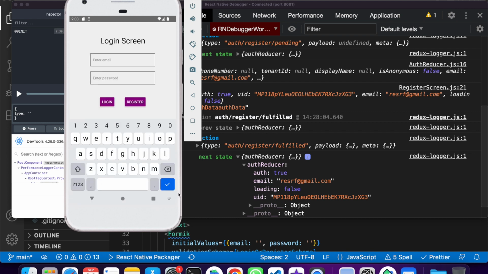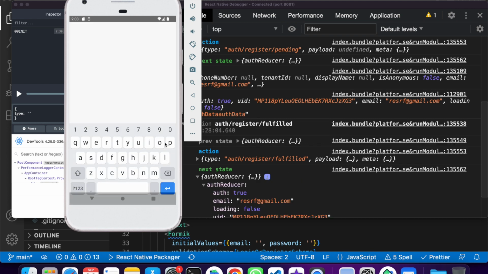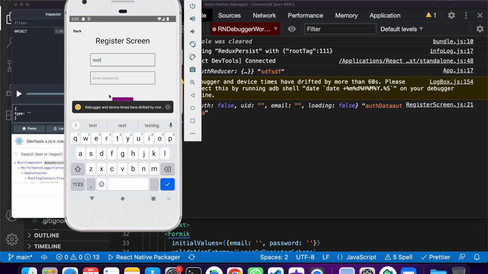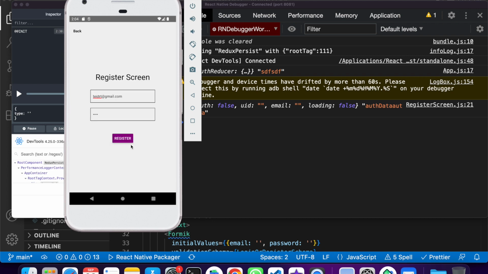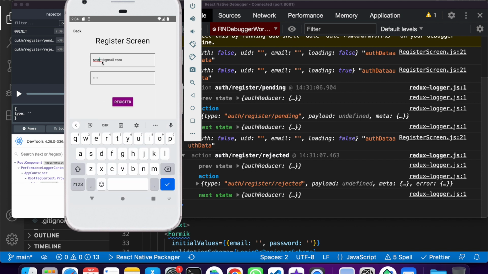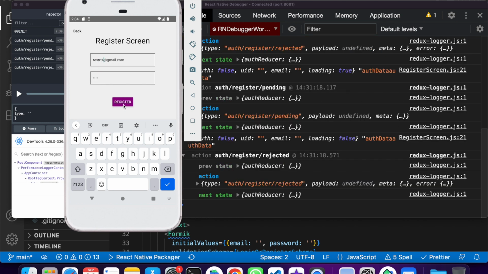I'm just going to refresh my screen. Now I'm going to register an account, test@gmail.com, and for the password I'm going to use pass. Then if I refresh, let's see what happened. The account is rejected, as there is already an existing account. We can just use a 4 here, testrt4, and register the account.